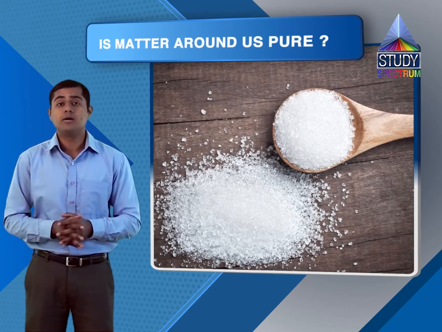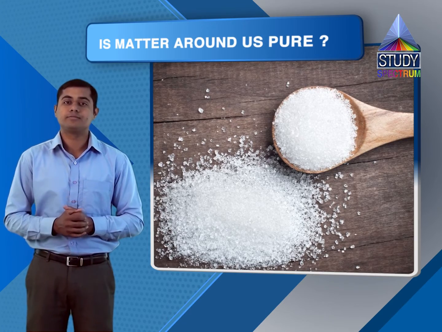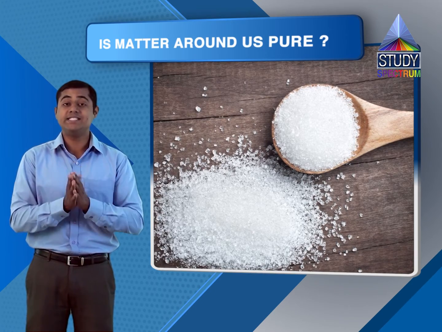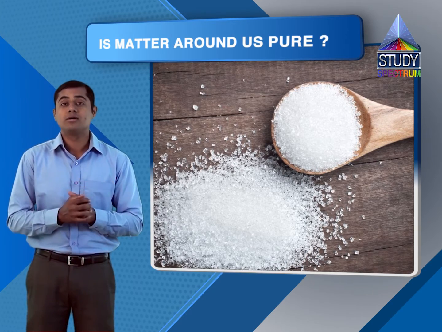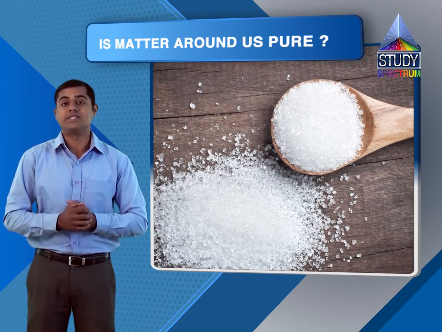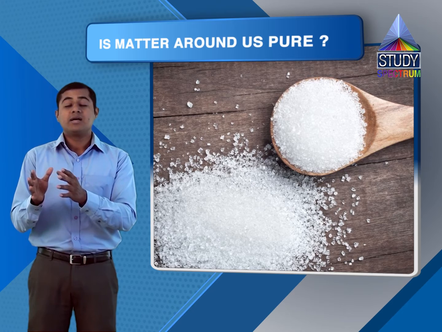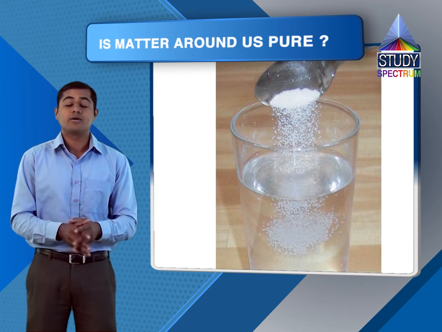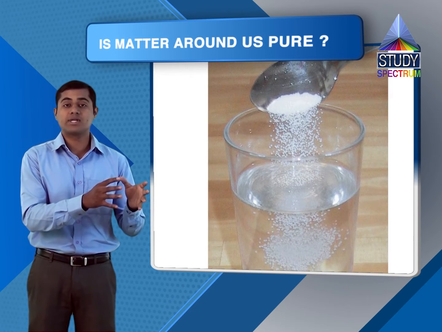Now take another beaker with 100 ml of water at 30 degrees Celsius and start dissolving sugar. How much sugar gets dissolved? You can note the change, because the quantity of the salt and the quantity of the sugar which can be dissolved in 100 ml of water at 30 degrees Celsius differ from each other. That quantity of the salt is different than the quantity of the sugar that it takes to make a saturated solution of 100 ml water at 30 degrees Celsius.